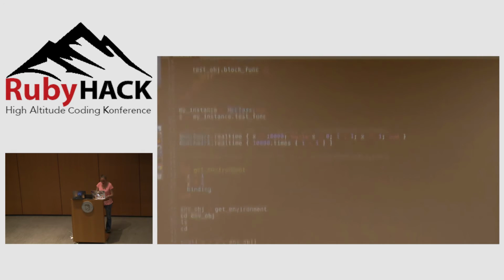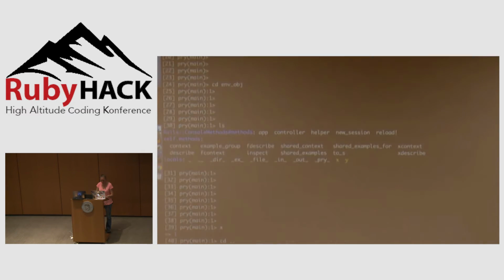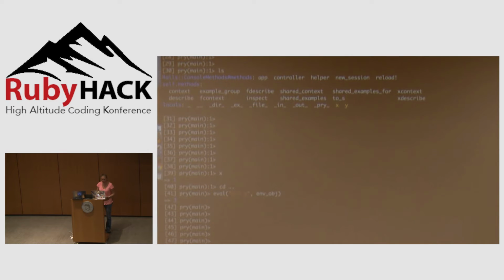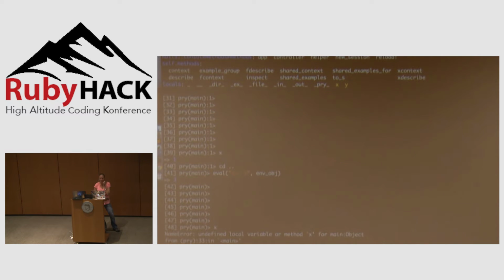The interesting thing about this binding object now is that we can actually use it in our code. So for example, we can pass it to eval, and we can say to eval, execute this expression x plus y, but use the binding object that I've passed as the environment in which to execute the expression. And you'll see that it works fine, and it prints out the value 3, even though there's no local variable x or y defined in the local environment. What's interesting about this call to eval is that it's essentially creating a closure, because it consists of an expression and also of an environment in which to execute that expression, and that's exactly the definition of a closure.